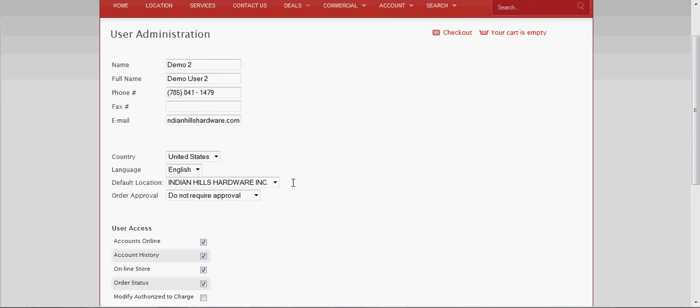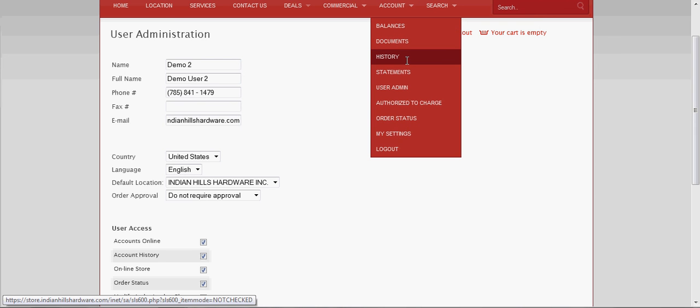Account history is a handy feature in that it allows you to see what's been purchased, not only at an invoice level, but it allows you to drill into those invoices and search those invoices for particular SKUs that you may have used in the past, and you say, I like that product, I'd like to be able to find that product. You can go back and search through history, and that'd be very handy for most all employees to be able to be granted user history or account history.